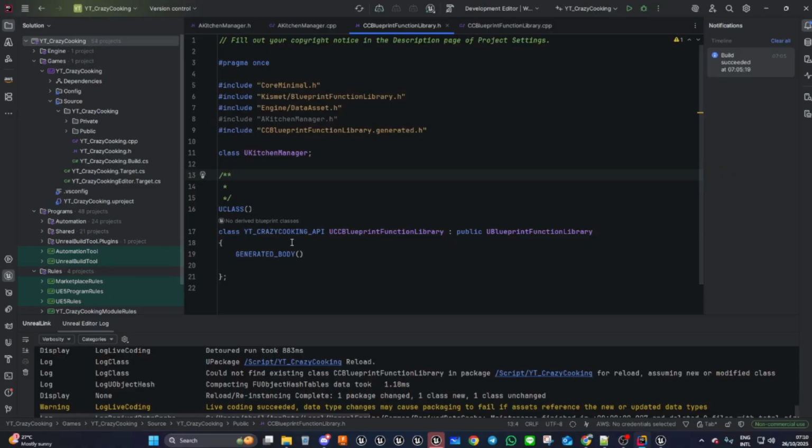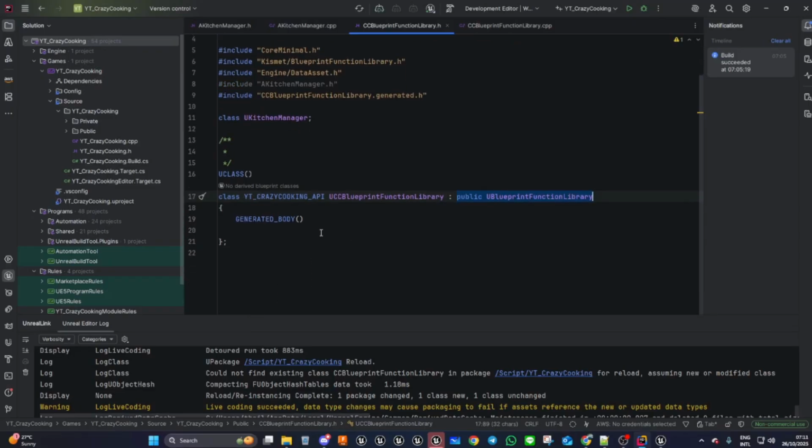Right, so the thing to be aware of is this line here that was made for us by Unreal. Do not change it, because this points to your project, the name of the function library, and the fact that it's a public function library. Only change code below this.